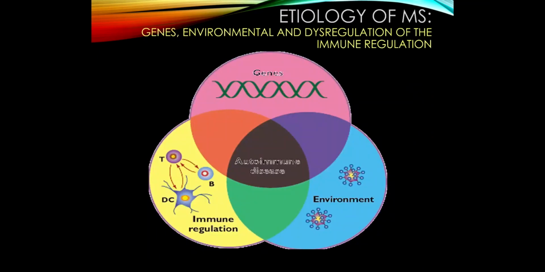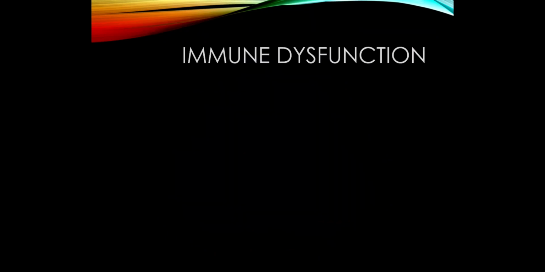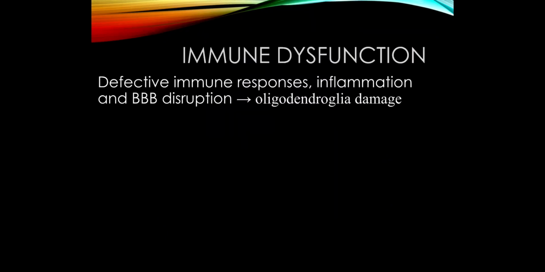So there are several things that come together that put someone at risk for developing multiple sclerosis. More is known now about genetic factors, so that there's something there. There are probably environmental factors, although those have really not been that well sorted out. We'll talk about vitamin D and smoking and some other things that are related. And then there is obviously dysfunction of the immune system. So let's talk a little bit about that.